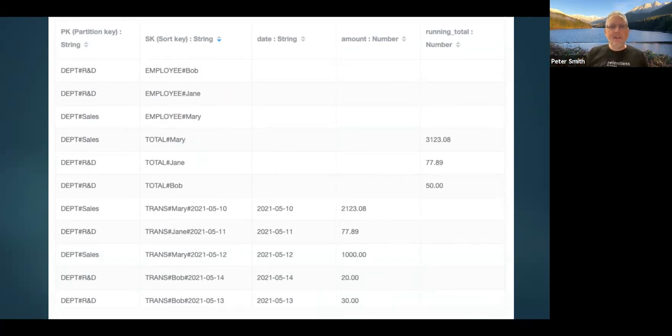Okay, so now you're probably starting to see why I spent a whole hour on it when I gave this presentation previously. It's very mind-bending to think about: how do I store this data in such a way? How do I use these extra fields? How do I use global secondary indexes in order to structure the data in various different ways in order to get the data I want? Single table design, extremely powerful, but also extremely complicated to try and figure out the queries. But once you do, once it becomes very natural to do that, adding extra fields, adding indexes and so on becomes much, much easier to figure out.